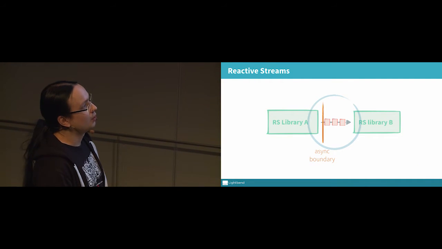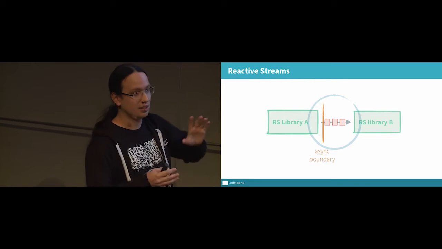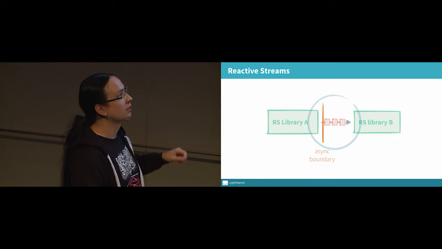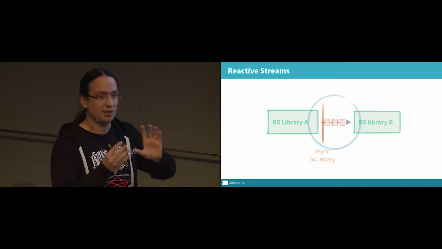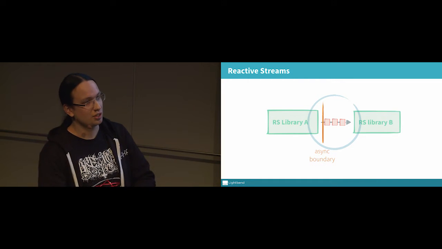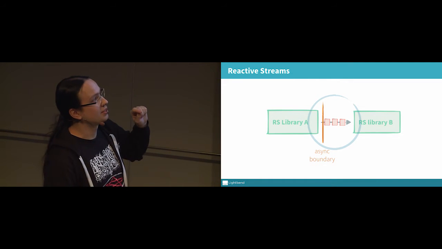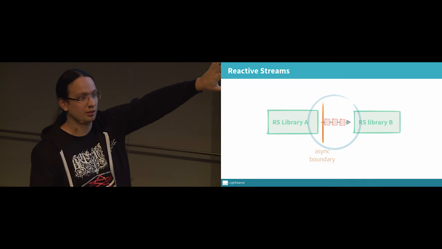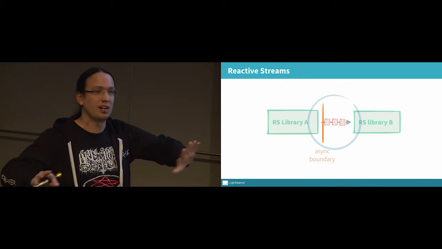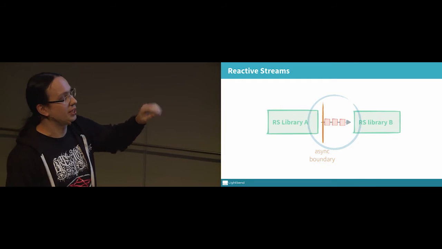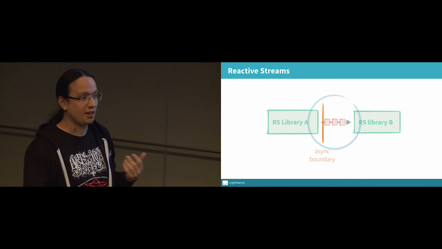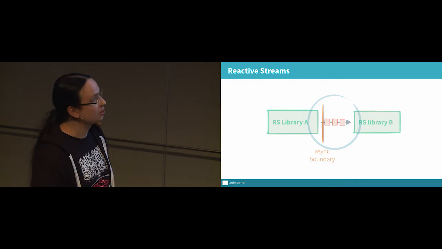So what Reactive Streams does is define this specification, and it's not meant for most of you to implement. It's a library interoperability specification. So what it will allow is Akka Streams and Vert.x, for example, having this back pressure between technologies, even though our internal implementations are entirely different. So this is a really nice thing, that we can take different streaming technologies and use them together without them knowing anything about each other, except that they implement Reactive Streams.